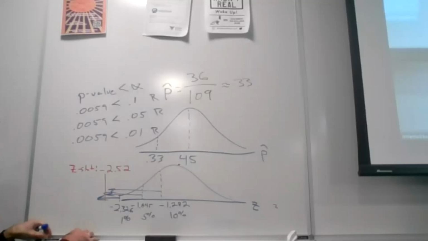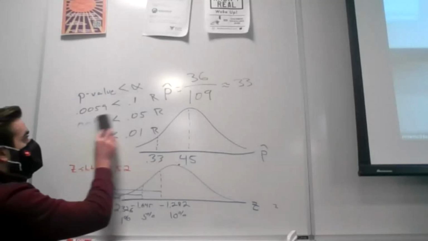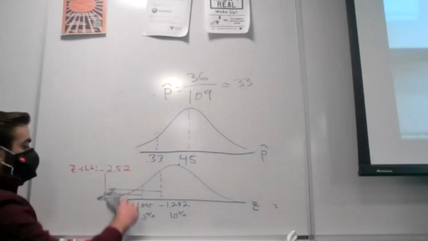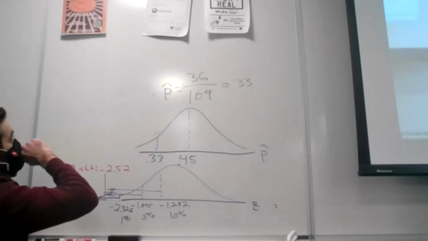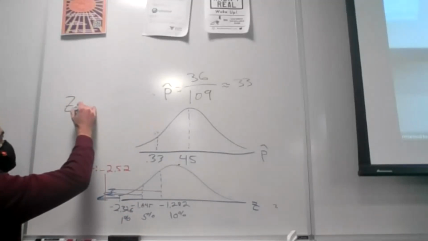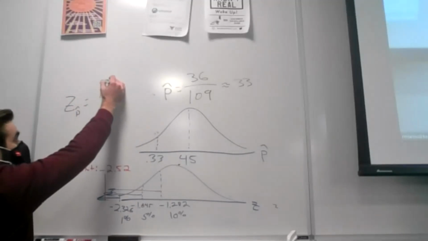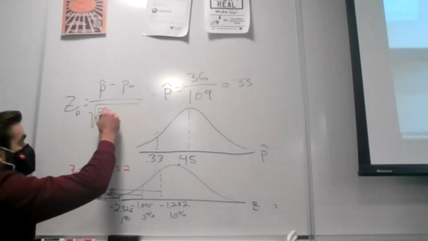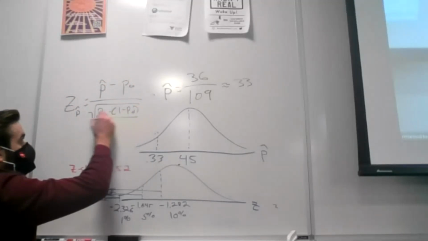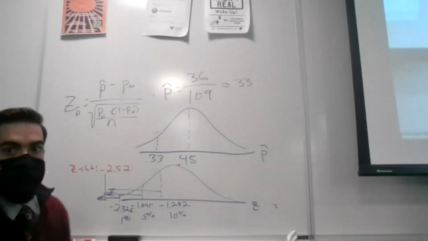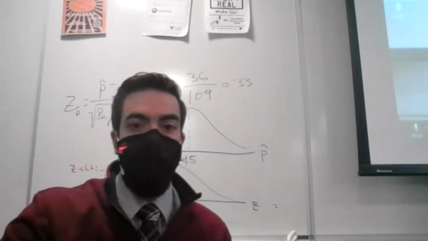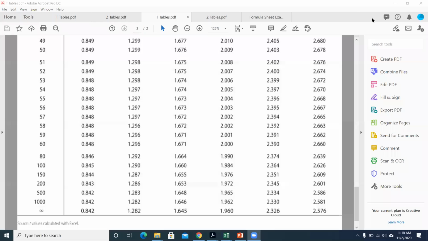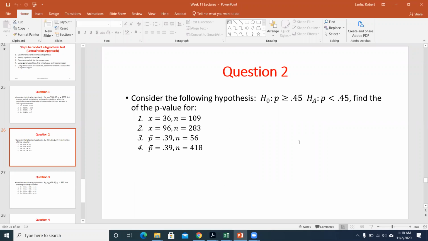All right, so I'm going to rewrite this up here, so we have it as something to reference in just a second. So here was our test statistic equation, right? For proportions. Okay? So let's assume that I had instead taken a sample of 283. What does that end up being?